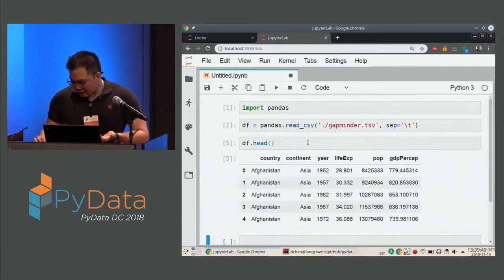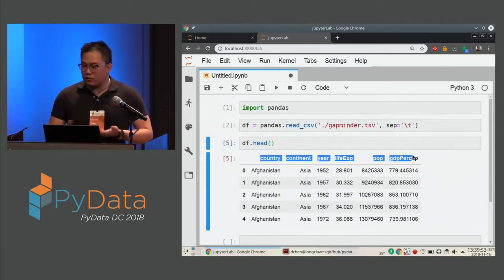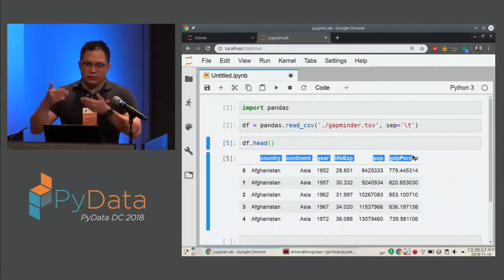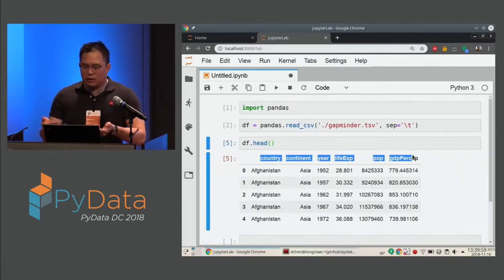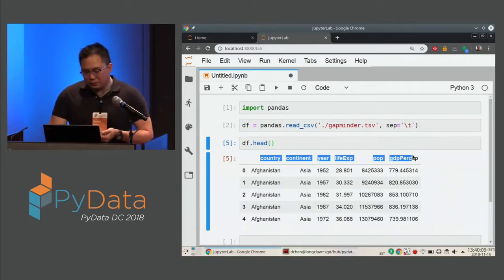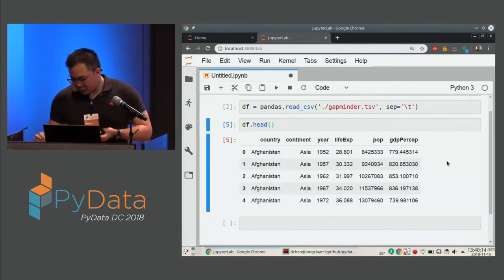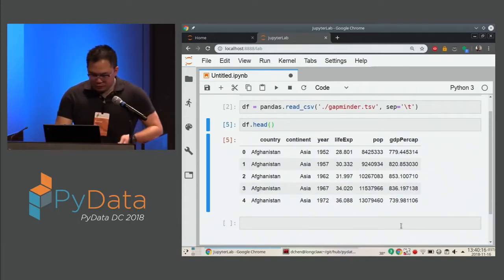And when you're loading in data sets for the first time, this is really useful because you just want to make sure that your column names got loaded properly. Sometimes in data sets the first row is an empty column, in which case it might not load properly, or maybe you don't have columns in your data set at all, and Pandas will by default treat the first row as column names, so you might end up with something wonky. So you always want to look at head just to make sure that everything is loaded properly.